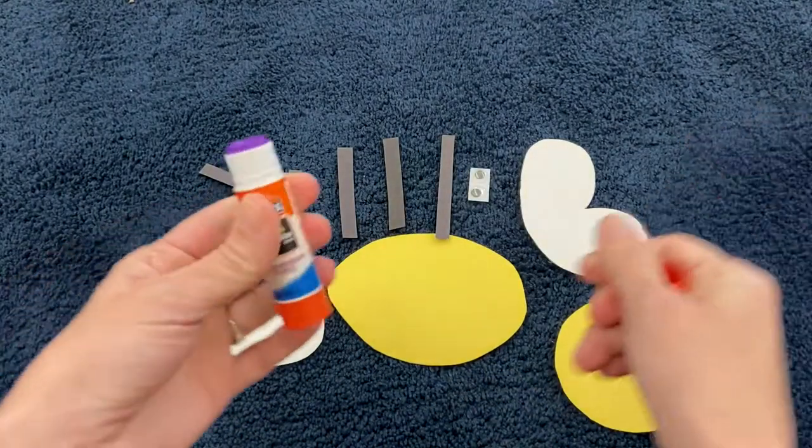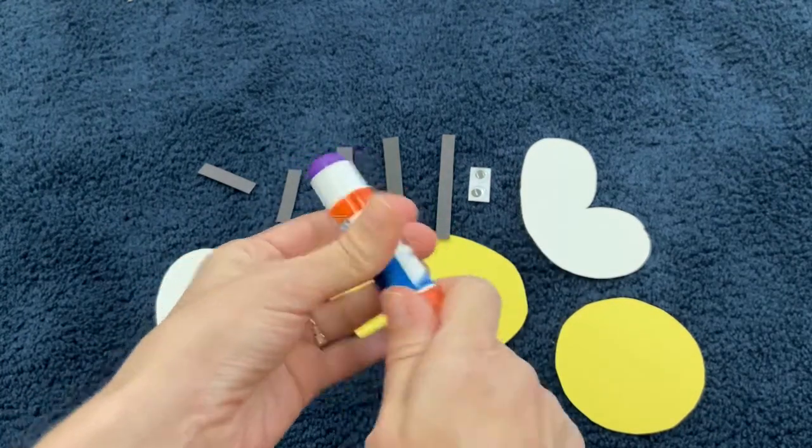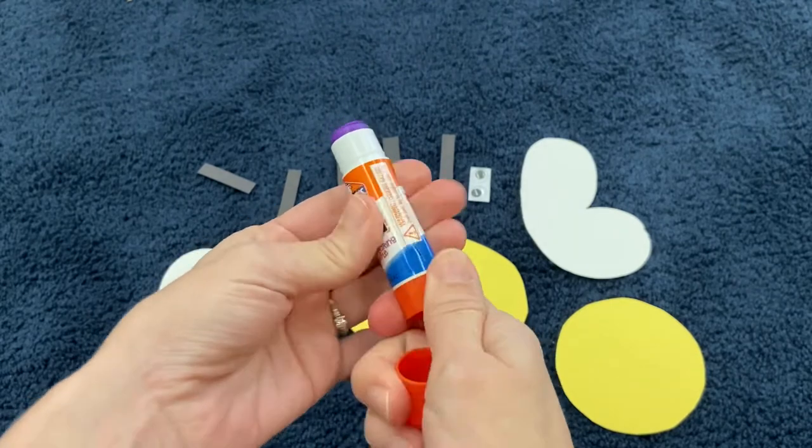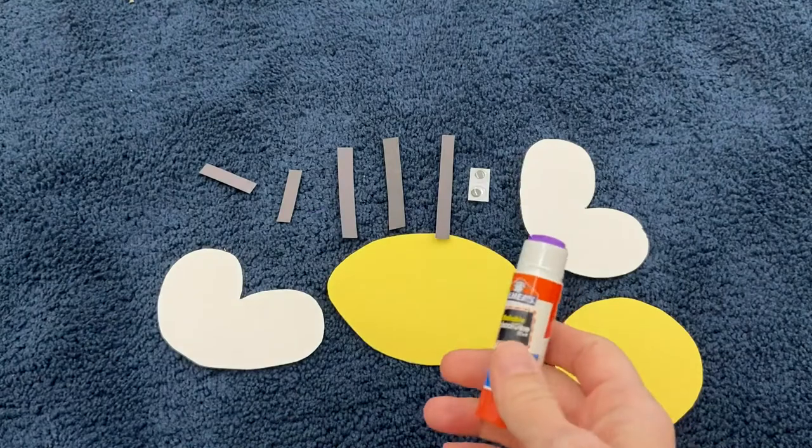Oh, you hear that? Make sure you just see a little bit of glue. If it's up too high it could break and you don't want that to happen. So with just a little bit of glue we're gonna start gluing these shapes together.